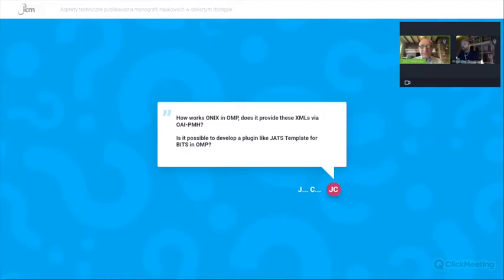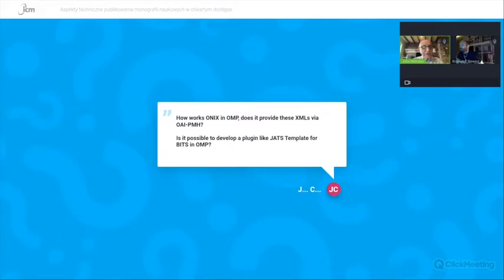And what about the BITS format? Because as far as I know, it's not implemented out of the box in OMP. No, we don't. JATS has been a bit of a challenge for us, and there's something we could use some help on. Our goal long term is to have JATS XML as a standard for working with manuscripts, particularly in the biomedical field, but it's becoming a standard across the board.